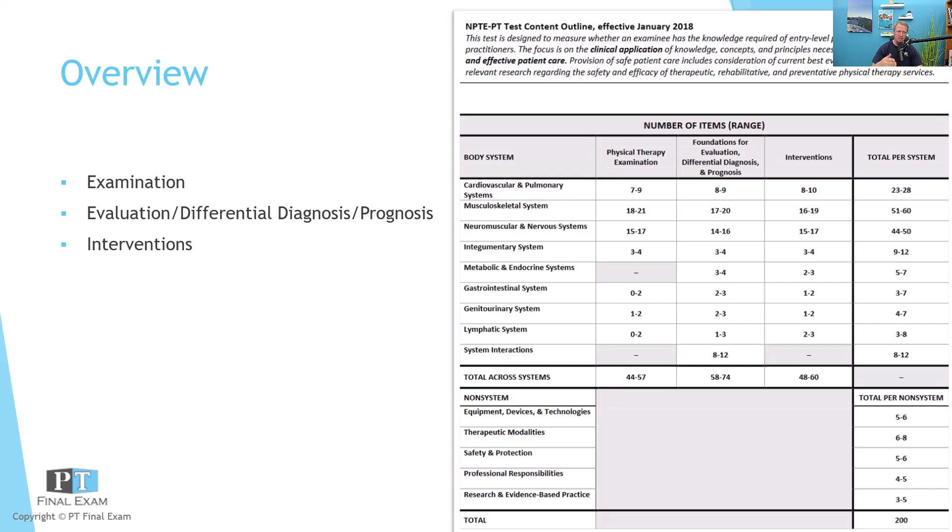If you're listening to this episode further in the future — beyond 2024 — the actual total number in each category is going to change slightly. We'll be updating our podcast for the 2024 exam once we pass the October test date, but recognize that the proportionality will still remain approximately the same.